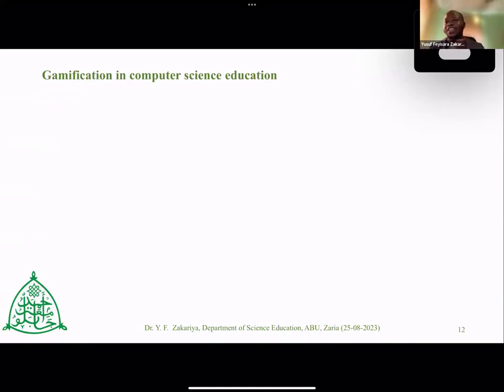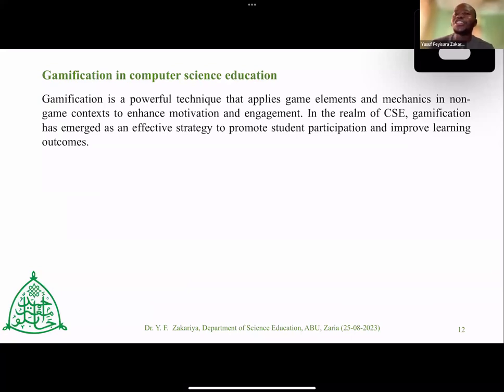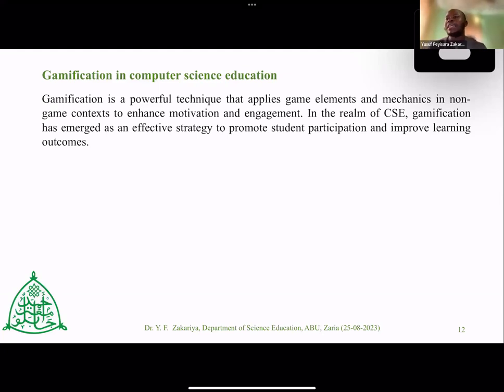What can we talk about in gamified learning, or the use of games in teaching and learning? Gamification is a powerful technique that applies game elements and mechanics in non-game contexts to enhance motivation and engagement.